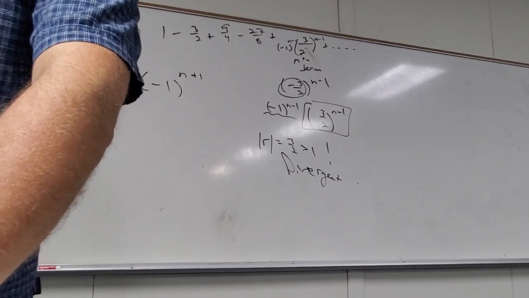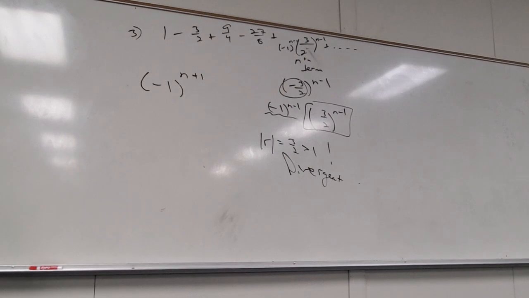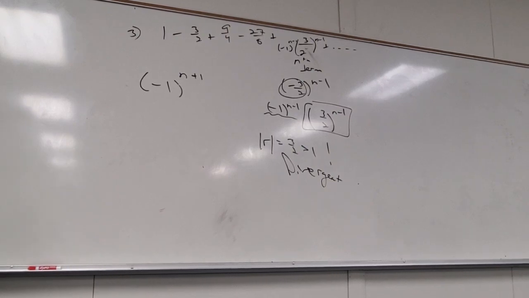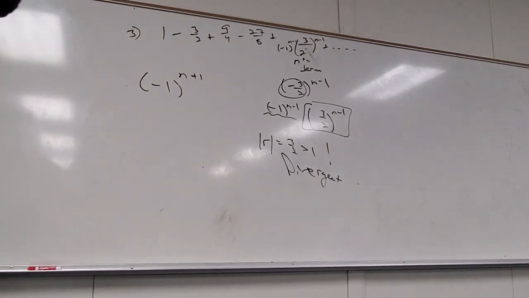I don't know if I misunderstood this, but as long as the absolute value of R is greater than 1, it's divergent. Yeah, if it's geometric and the absolute value of R is greater than 1, that diverges. Greater or equal to 1. Careful. Because if it equals 1, I really want this to make sense. If R equals 1, you have an infinite number of the same number. Now we're assuming that number is not zero, or else there wouldn't even be an R to think about. It'd just be the sum of zero.